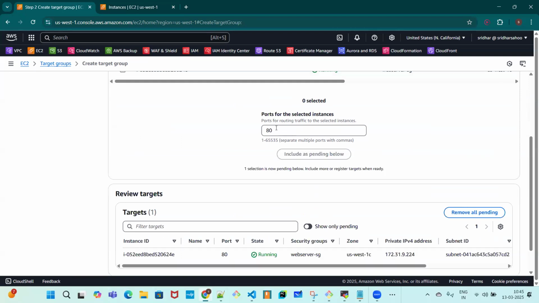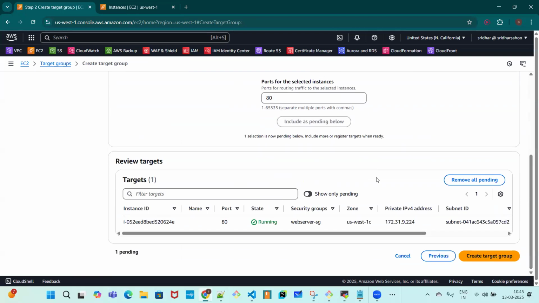You can access your machines with port 4080. If you want to change it, you can change it over here. For now, we are going to access our website with 4080.